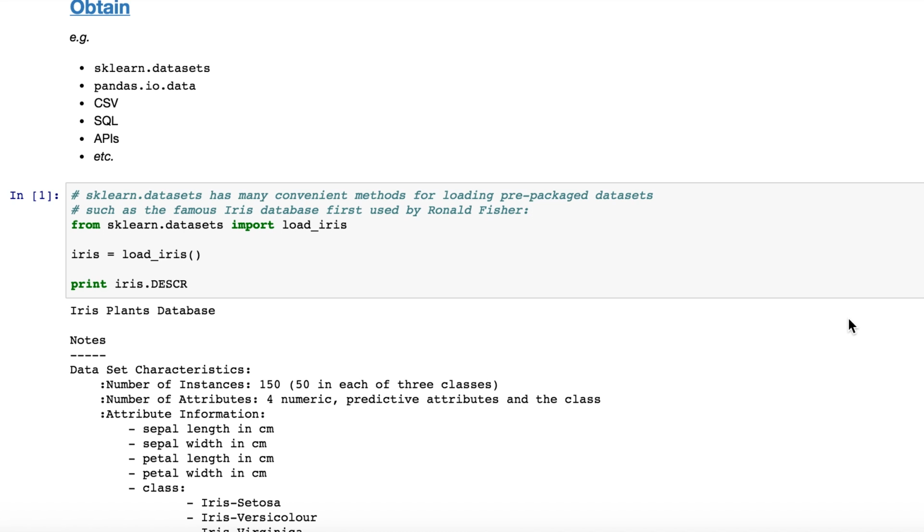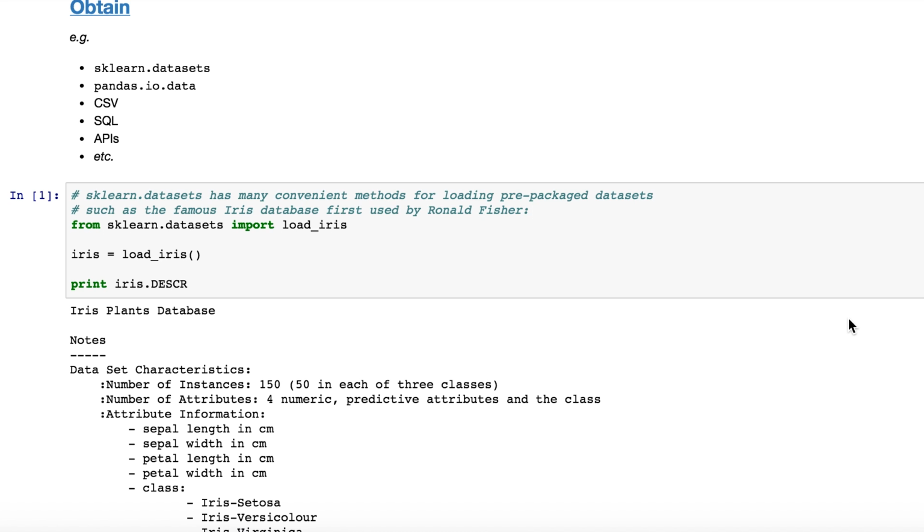And we're also going to use the pandas.io.data submodule, which, similar to Scikit-Learn's datasets module, allows you to grab data, in this case from the web. You can also get your data from CSVs, or from a SQL database.